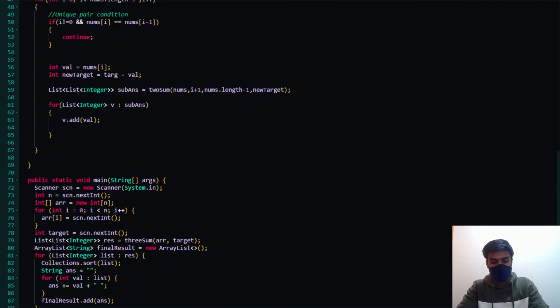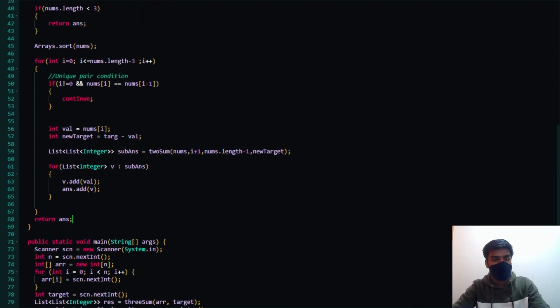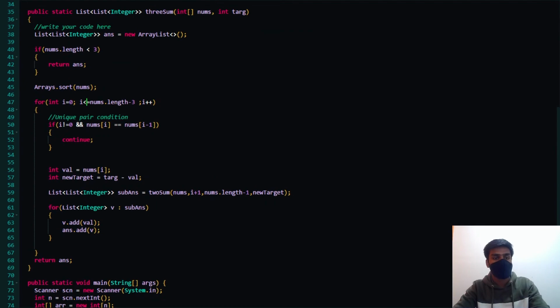So I'll write answer.add, and inside this I'll add my v, because I have to add this subAnswer inside my main answer. So when I fetch my subAnswer, I will add it inside my answer also. After this I will just return my answer, and the code is done for this function.